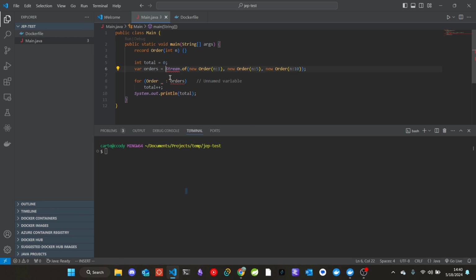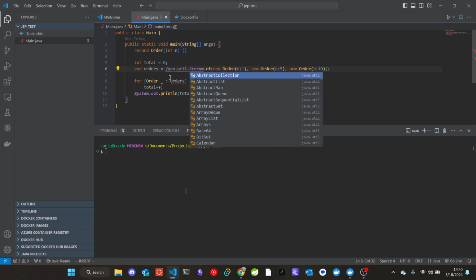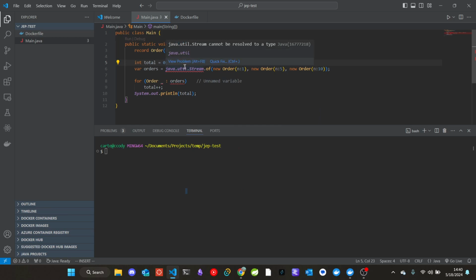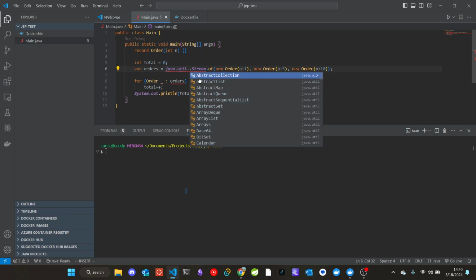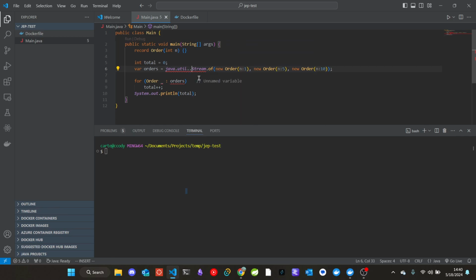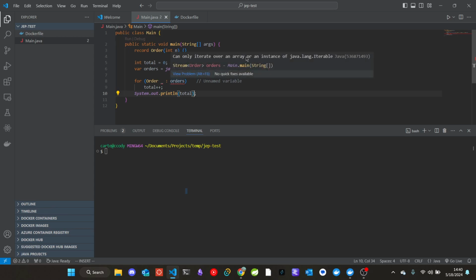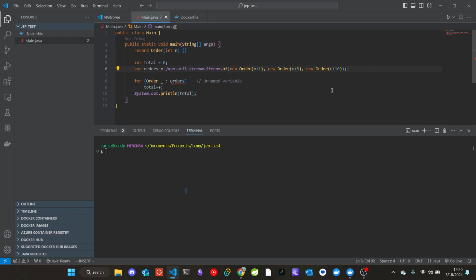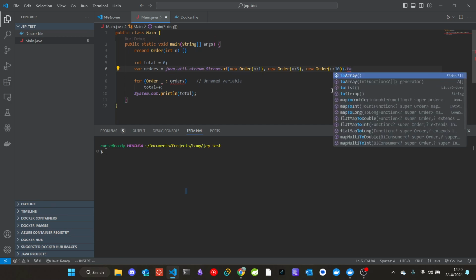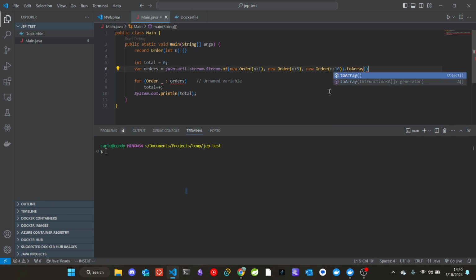Just make the code usable. Why is this no good? Oh, wait. Dot... Holy cow, streams? Yeah, stream, okay. But this should work now. Why is this done? Can't iterate over array. Okay, I guess we can just call that toArray or something. This is fine.